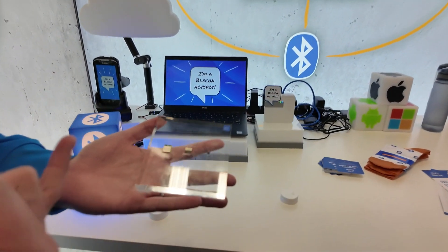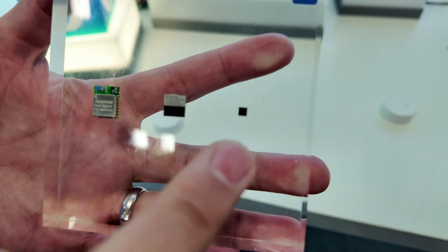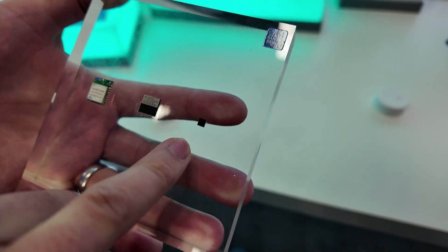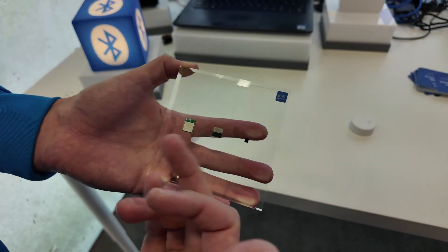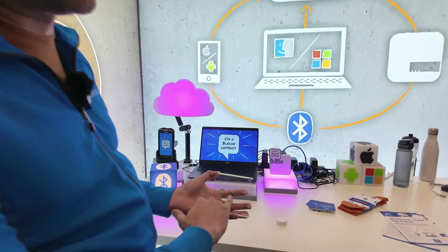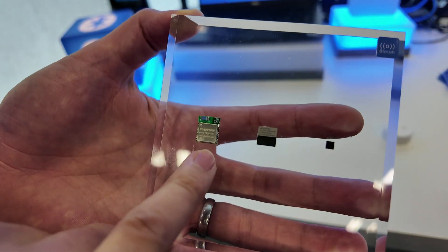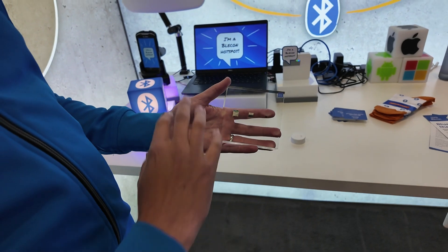Just as an example — these are some of the Bluetooth devices that are readily available now. This here is a Nordic-based Bluetooth microcontroller in what's called a wafer-scale package — very, very tiny, only a few millimetres square. That device is not only a Bluetooth radio; the microcontroller can run the whole application. Compare that to a cellular modem in terms of size, price, and power consumption. This one actually has the antenna and supporting crystals built in as well, so within that single package is everything needed to run a full Bluetooth system including the antenna. And this is a more classical module — tiny compared to a cellular module — and these are current generation, so over time they're going to get even smaller.